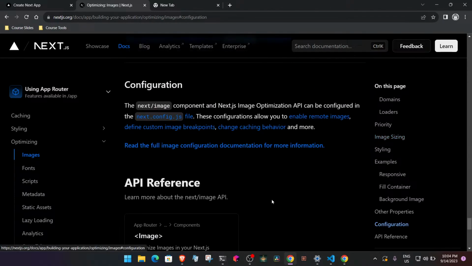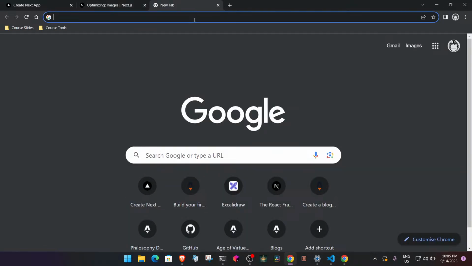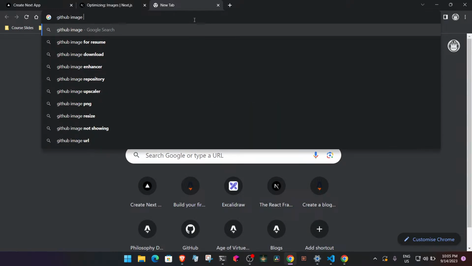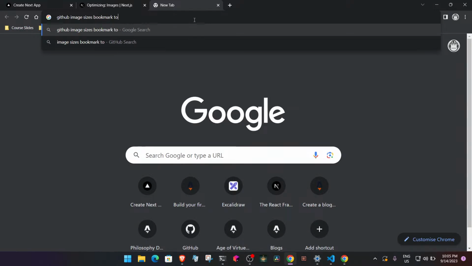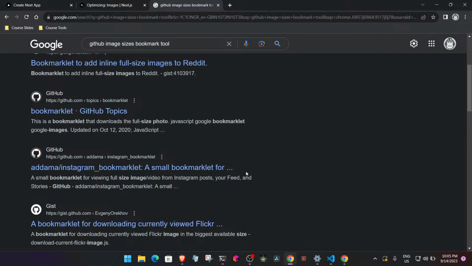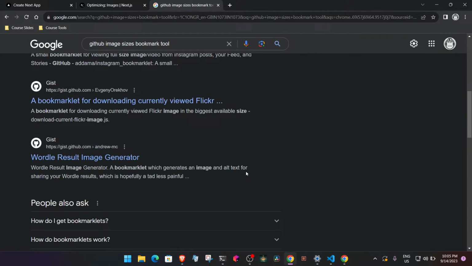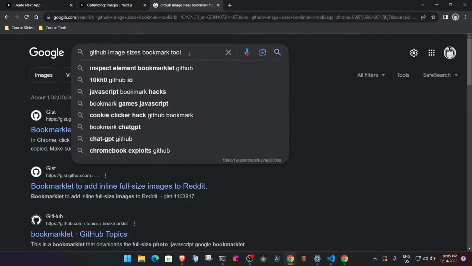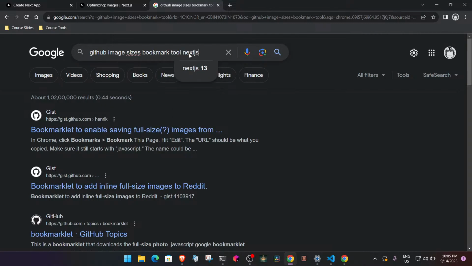There has to be some sort of, okay, what was that? Let me check if I remember correctly. There's a GitHub image sizes bookmark tool. Not this. Tool. NextJS.